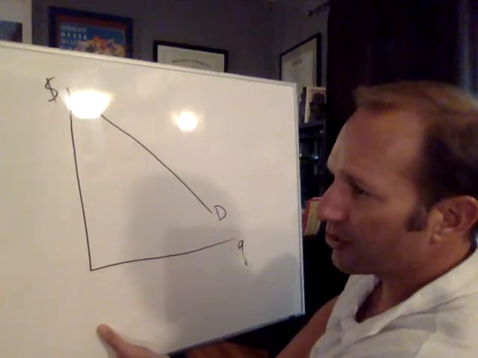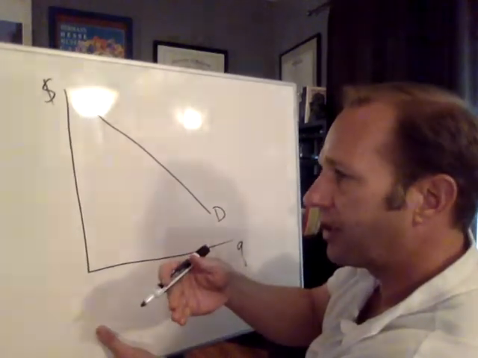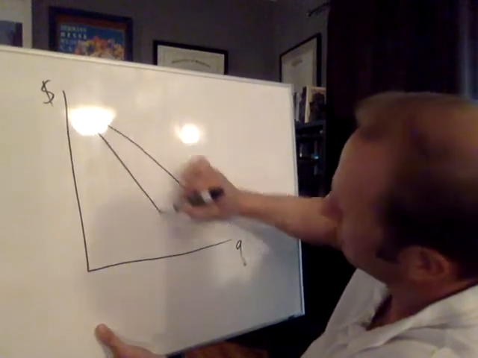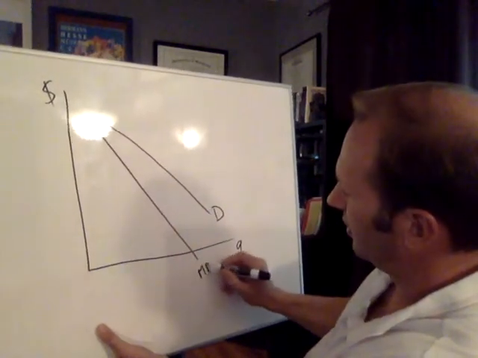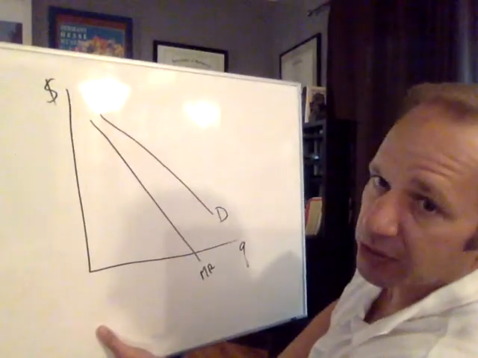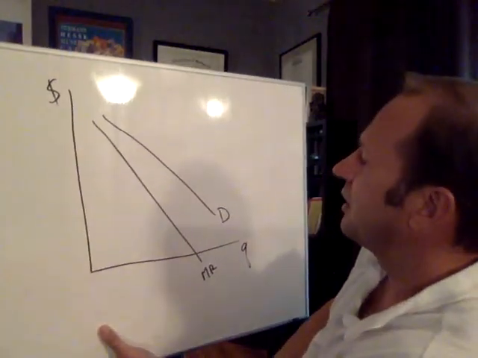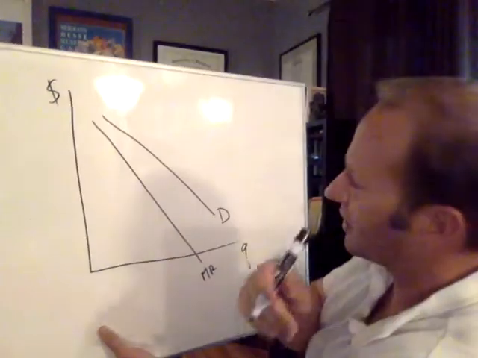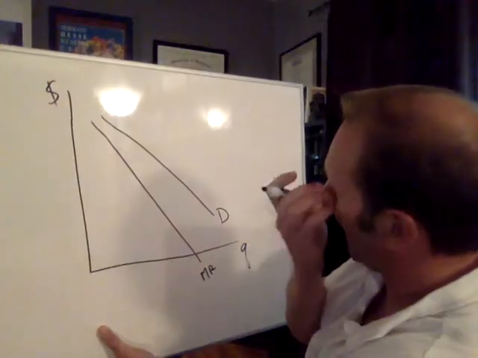Since it faces a downward sloping demand curve, as we had done with monopoly, that means its marginal revenue curve is also trapped inside of demand, steeper sloped, and could go into negative territory. Okay? Now, with this up here, let me try to give you some examples of what we're talking about.